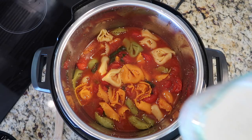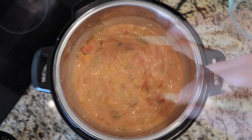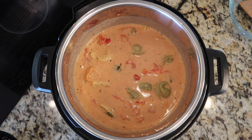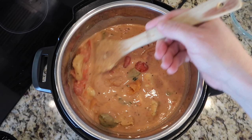Now it's time to creamify this soup up. I want to add in one and a half cups of heavy cream or half and half, and two cups of shredded cheese of your choice — I'm using a cheddar blend. Stir until the cheese becomes nice and melded into the soup; that should happen relatively fast. Doesn't that look gorgeous? And now for a final touch, we can add a package of boursin or any type of spreadable herb cheese — you can make your own and I'll link that recipe. You don't have to add that; it just adds an even richer flavor to the soup. Keep stirring until the herb cheese is melded in.